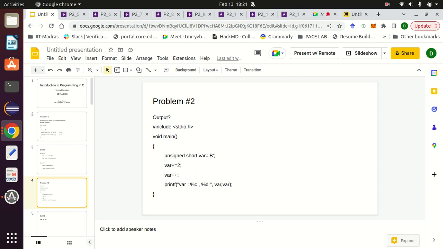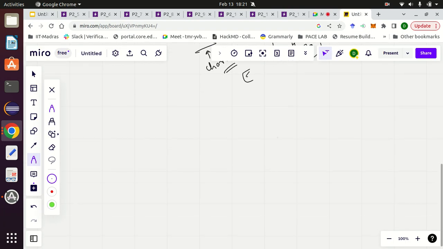If it would have been something like var equal to b, var plus equal to 2, printf percentile c, var plus plus, then it would have been d instead of e.